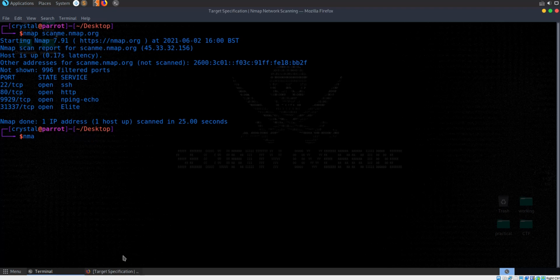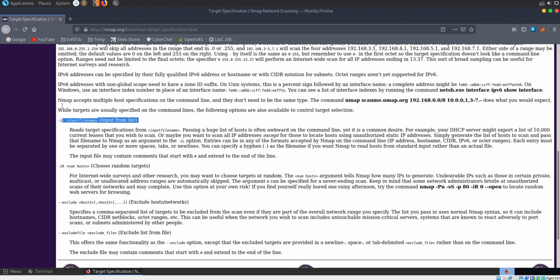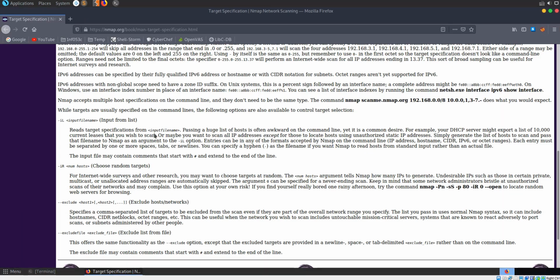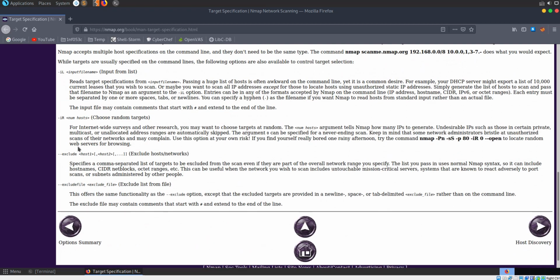We can also, as it shows here, provide our IPs as a file. So if we use -iL, and capitalization is required here, and then we could give in, say, nmap.txt, which would just have a list of IP addresses separated on new lines, and we can use -iR to select random targets. Now it mentions here to use this at your own risk, so if you use -iR 0, this will just loop through forever, scanning random targets on the internet, so you might get a knock on the door if that's the case.